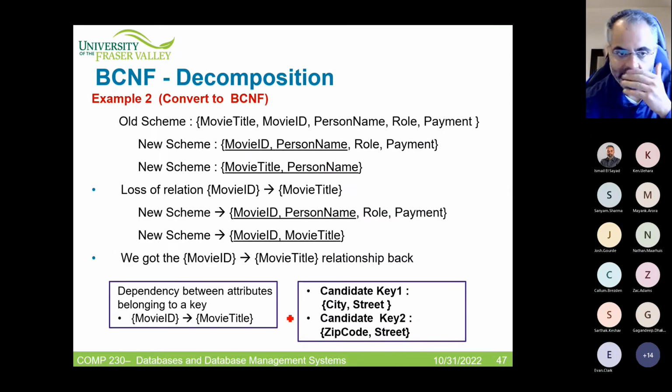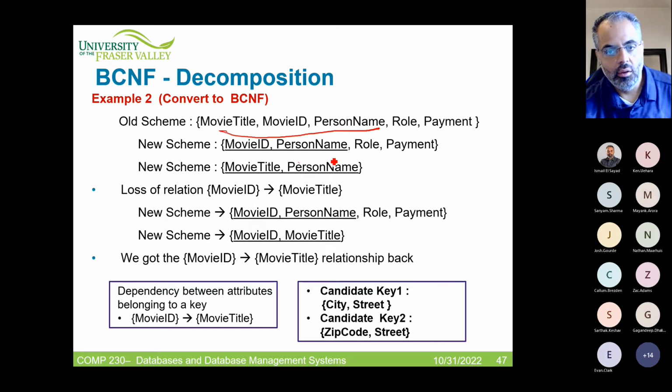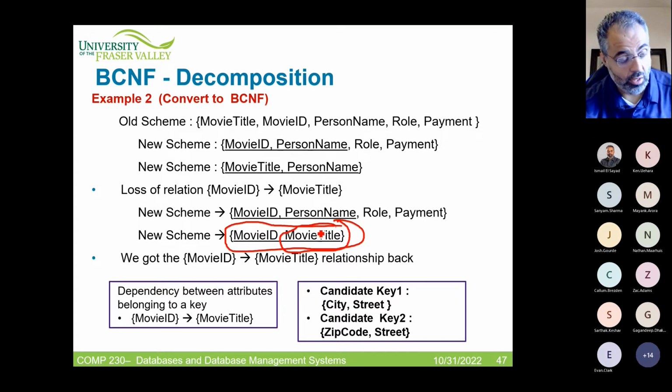If we go to example 2, this is the first decomposition here. So we have this as a candidate key. So we put this with a person name. And since we have a problem with this movie title, I put the movie title with a person name again. So now we lost this. But if we return this again, and we need to have a movie title as part of the candidate key, based on our structure, now we have this returning back.